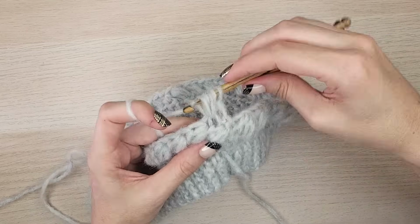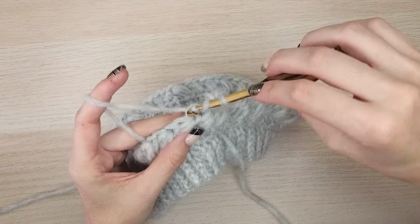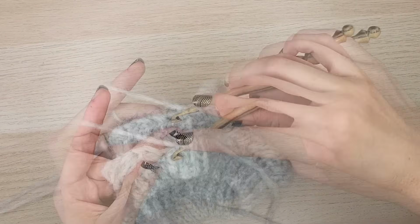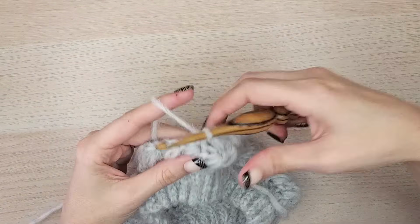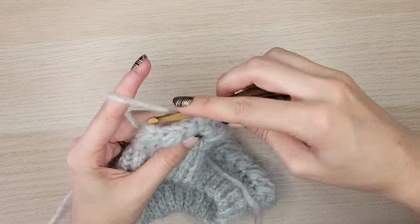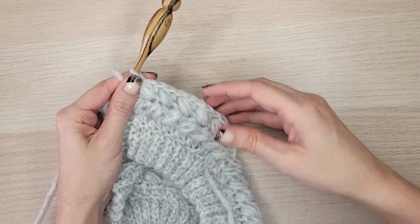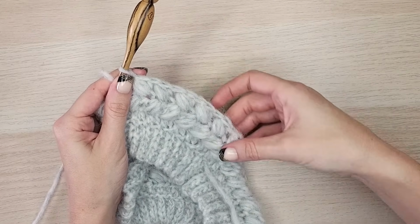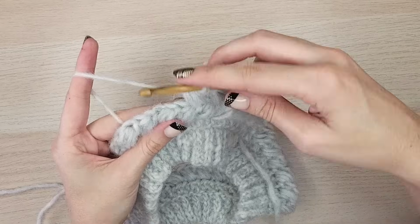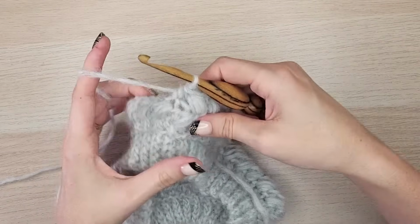So we're doing the same thing again. So I hope as you're working this up, you can see where this is going and you are as happy with it so far as I am. I absolutely love how these puff stitches almost look like a braid that lean one way. And as you keep going, I think this is going to have a beautiful result that you will really enjoy.